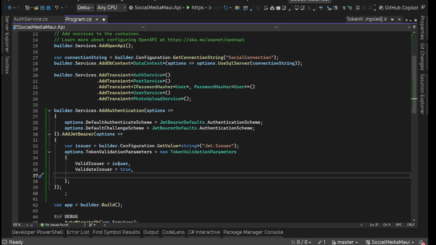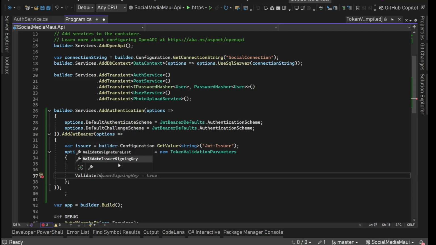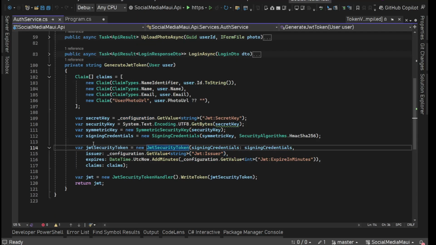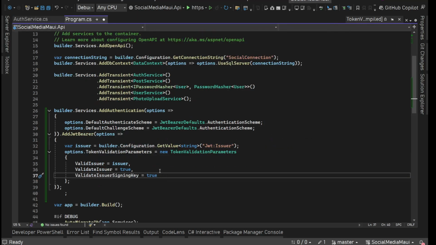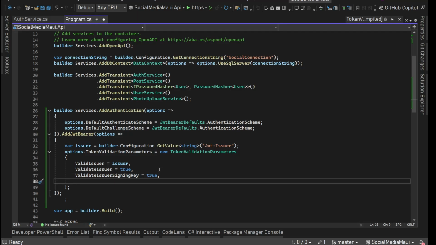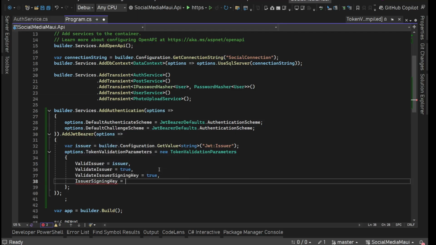Okay. After that, we'll say you need to validate the issuer signing key. So this signing key is actually this signing credential, this symmetric key. So we need to get this symmetric key here as well. So for validating issuer signing key, we need to tell it what is the issuer signing key. That is going to be IssuerSigningKey equals, we just need to get the signing key.